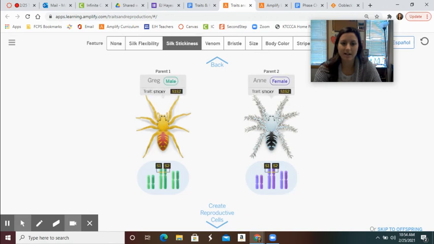So I have the trait here. So Greg is sticky, and his gene versions are S1, S2. Anne is also sticky. Her gene versions are S1, S2 as well.